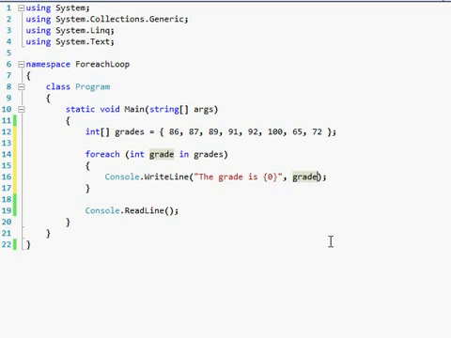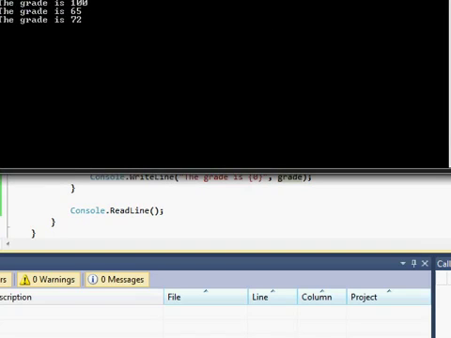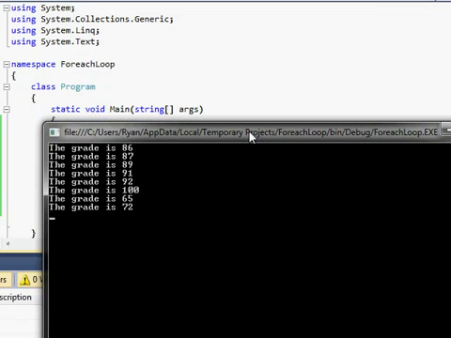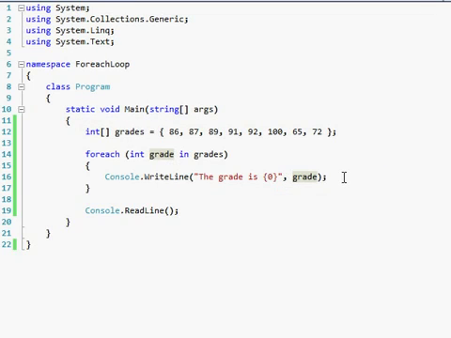Now once I run this, it should print out the grade is 86, the grade is 87, the grade is 89, all the way down to the grade is 72. And it has. It's a lot better than physically typing out Console.WriteLine grades[0], grades[1], and so on.